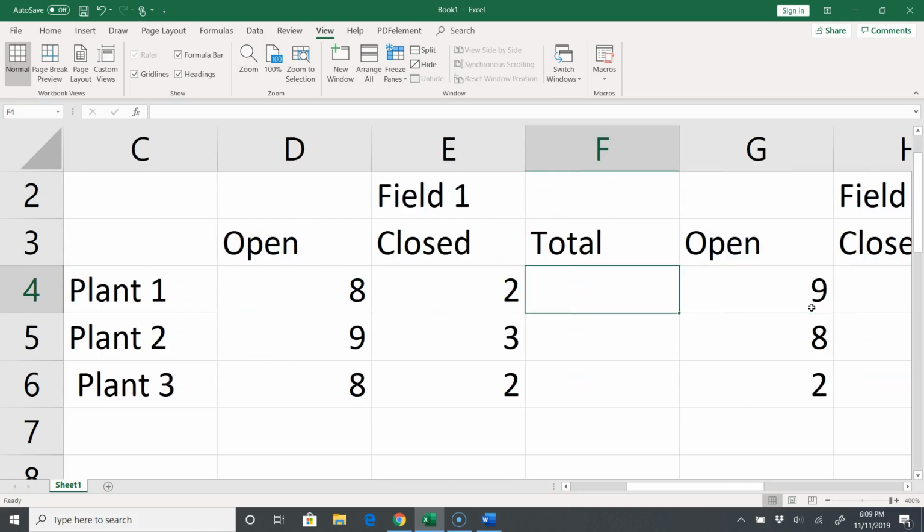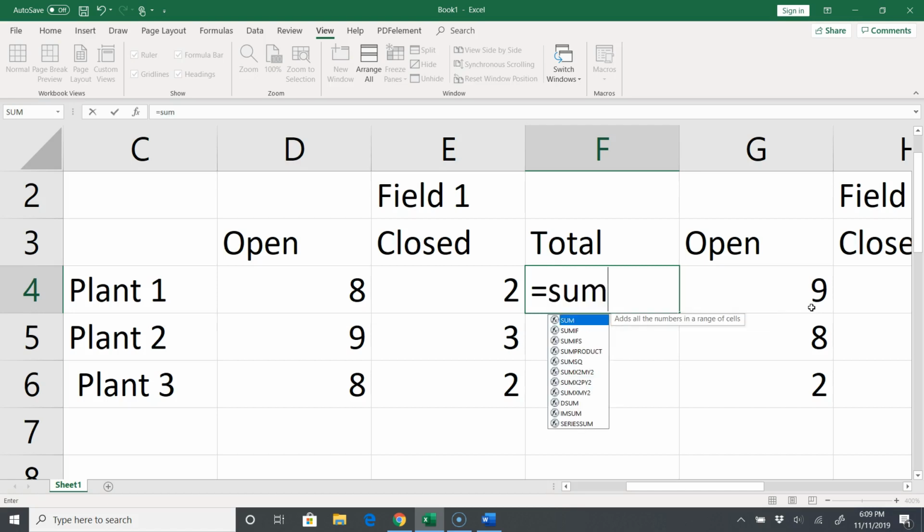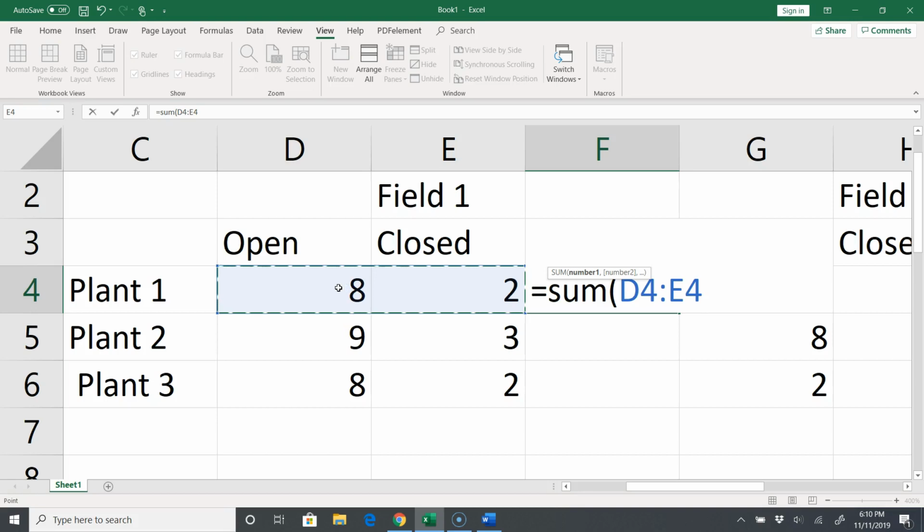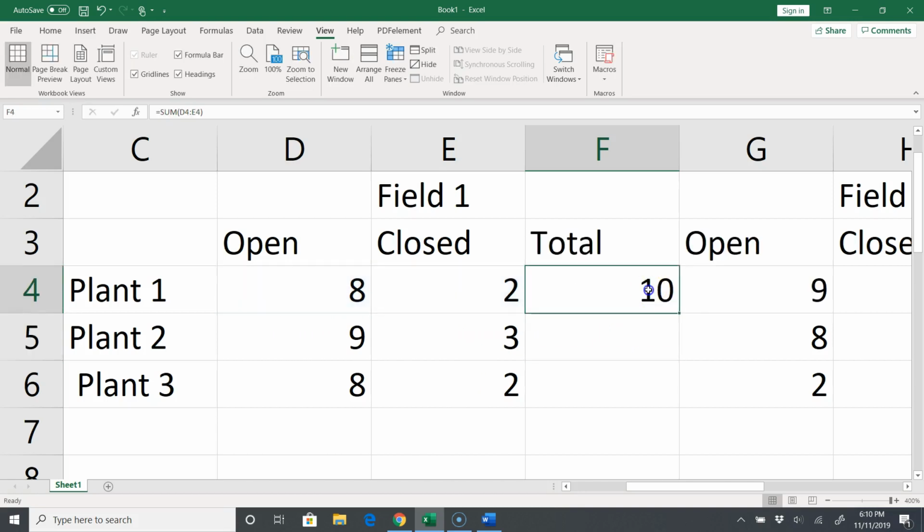So you go here and you hit equals sum. So you just type in equals sum, and then you put in open parentheses. So we'll do that one more time. You type in equals sum, and you put in open parentheses, and then you just select the 2 pieces of data that you want to sum up, and you hit return.